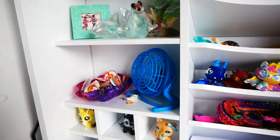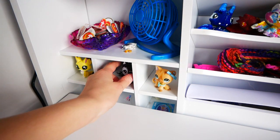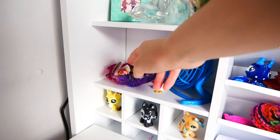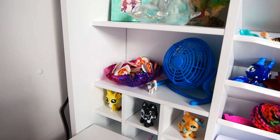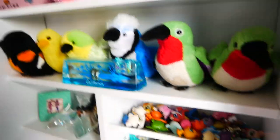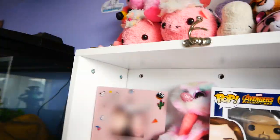My desk is really cool because it folds out. On my desk I have these three LPS — this is my LPS sonar or something. This is a custom and then this is another custom. Random stuff here, more LPS, tie tags because I collect them, this Lego Husky, and a mini fan I use when I'm crafting to dry things. Up here I just have dolphin figurines and this wolf, a picture of me and my sister when I was like three, all my littlekins birds in this little California thing, a Draco Malfoy and Bucky Barnes Funko Pop figures, this grumpy ostrich named Steve, and a picture of me and my best friend.